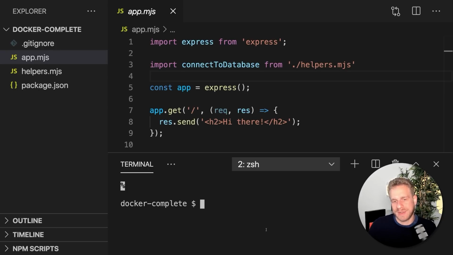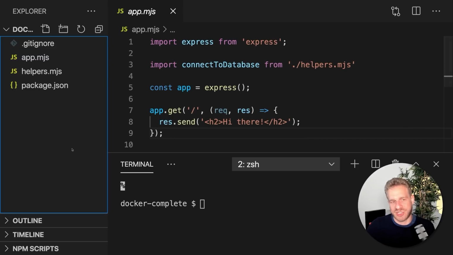on our machine. However, the idea with Docker was a different one. We want to run this code in a container. And for that, we first of all need to create a so-called image, because containers are always based on images, and you're going to learn more about that and this relation between image and container in the next course section.